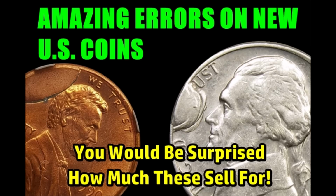All right, some would say, well, I'll just throw some solder on there and be good. Well, there's a distinct difference between just putting some solder on a coin and what an actual void, a die break, is. Generally, with a die break, you'll also have weakness on the opposite side of the coin adjacent to where the die break cud is. So keep that in mind as you're searching through these. You are going to see a little bit of a weakness on the reverse side of the coin to where the cud is. So how about we go ahead and jump into it?